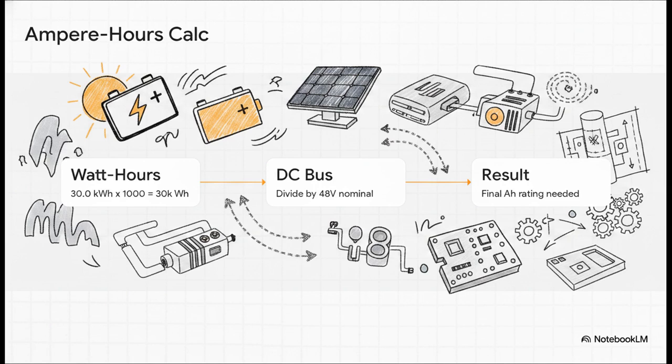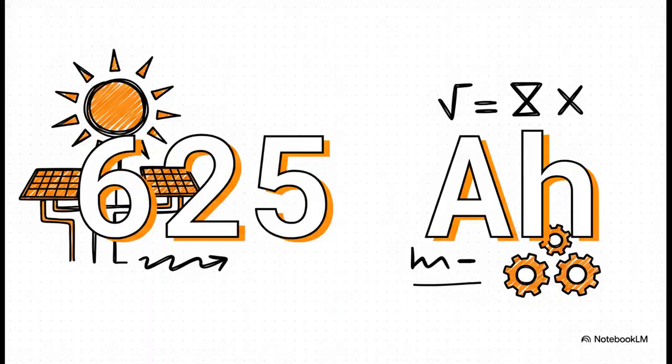On to step 3. This is where we translate this raw mathematical energy into a real, physical, code-compliant hardware procurement blueprint. Our inverters and charge controllers run on a 48-volt DC bus, so we take our 30 kilowatt hours and multiply by 1,000 to get 30,000 watt hours. And we simply divide that by our nominal bus voltage of 48 volts, which gives us our final engineering specification, 625 ampere hours. If you followed along with the exact mathematical derivation in your notes, well done. You now have a specification that will confidently pass a strict professional engineering review in any jurisdiction.